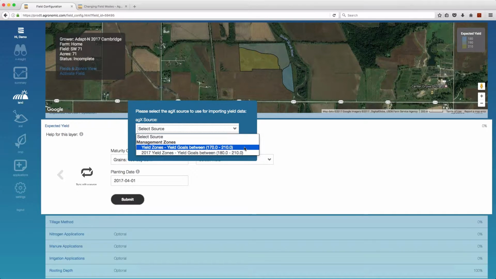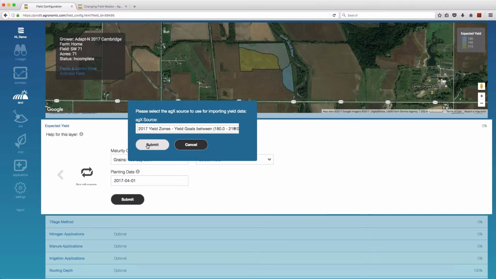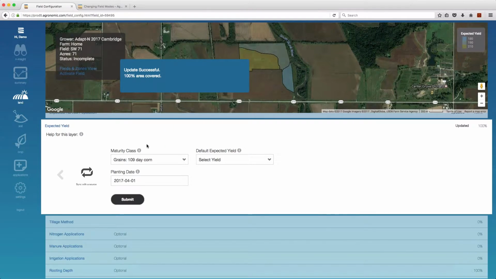In this case, I have one ranging from 170 to 210 and another from 180 to 210. And I'll hit submit. Those of you using shapefiles, you would simply submit either a polygon or point-based shapefile set having the yield goals in bushels per acre that you'd like for this field.